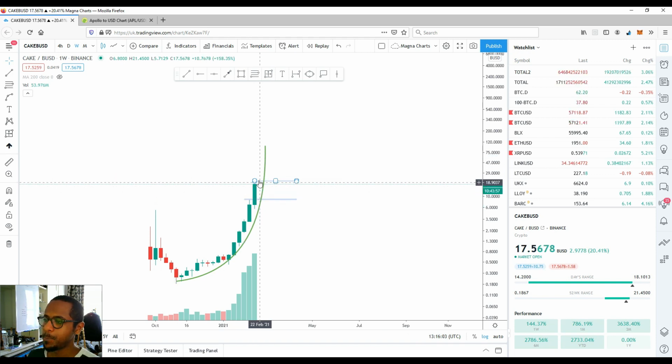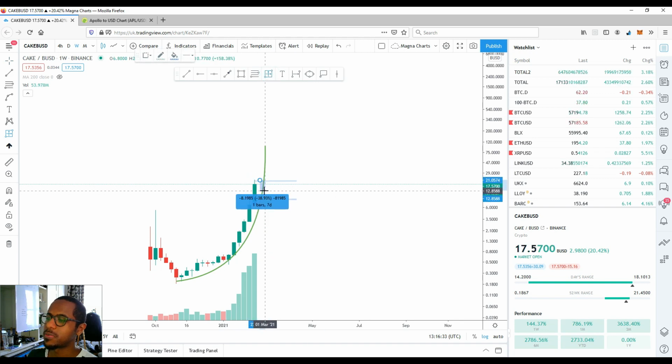So I can see it breaking $20, or that will be the next major thing for it to break, $20. Now, are investors going to think this is overbought? Are they going to start taking profits now? We'll have to see, but $20 is the big even number. Now, it has hit that already, but it has retraced. So it needs to close above $20 for it to continue this parabolic rise. If it closes below and it starts to reject, then for sure we can see a 20-30% correction down to $15 perhaps, or even further.